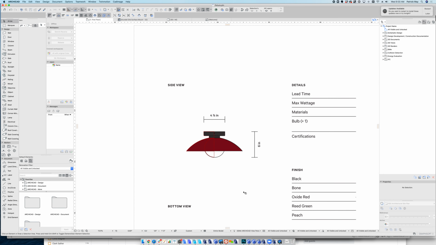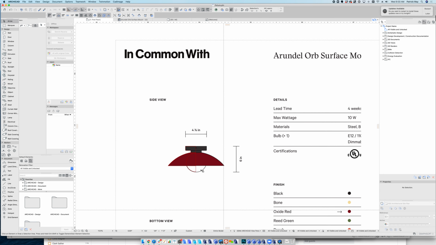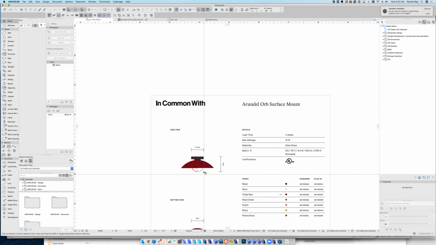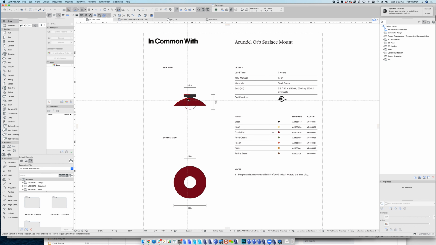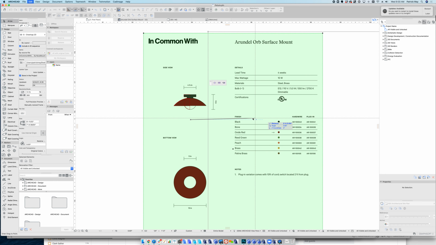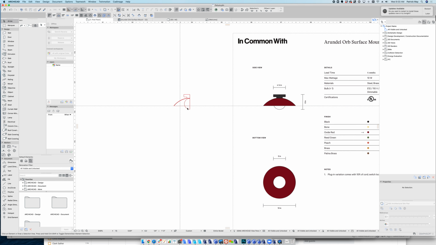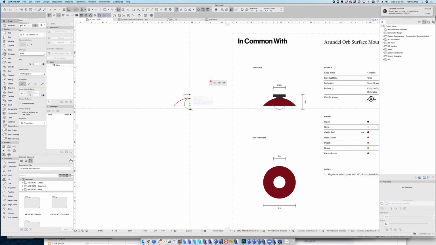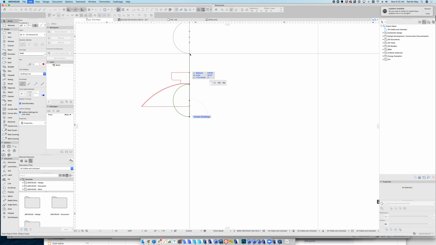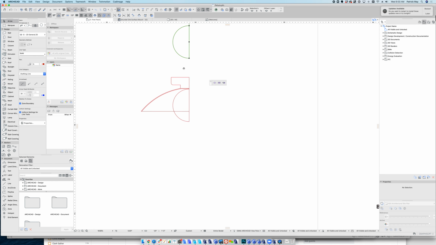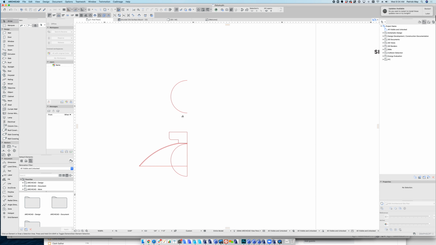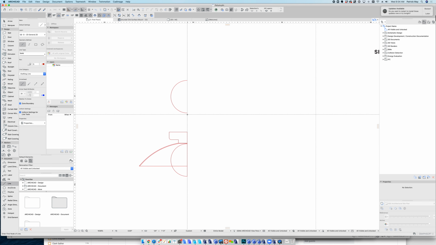Okay, quick tutorial today. I was given a cut sheet example of this light fixture, and I just traced it out with some lines and fills to get the scale and the size. And really what's important here is that this is essentially just a half of that element that's been traced out, because what I want to do is build this with the shell tool.